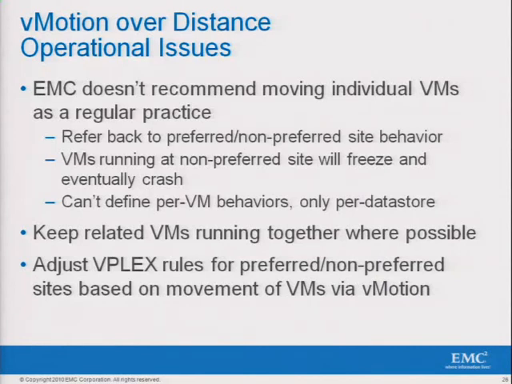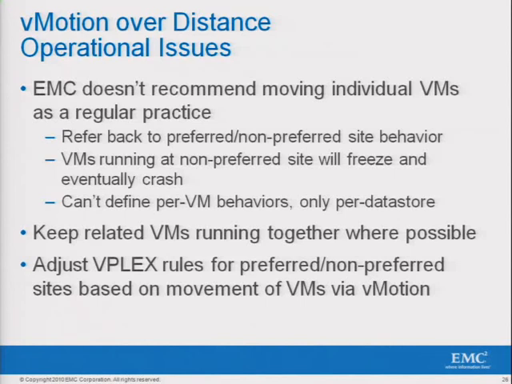Operational concerns over long-distance vMotion, okay? This first one's something to think about. We don't recommend moving individual VMs on a regular basis. Why? Remember preferred and non-preferred site behavior. If you take one VM and you move it over here, and you got 10 VMs over here and one VM over here, and then something happens, cluster partition, cluster failure, something like that, what's going to happen? If they're related, if they help perform the same function, some group of those are not going to stay up. They're not going to continue working. All right? So for that reason, we generally recommend moving related VMs together in groups.